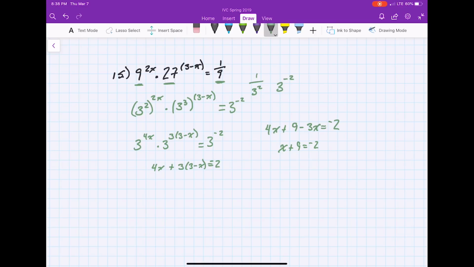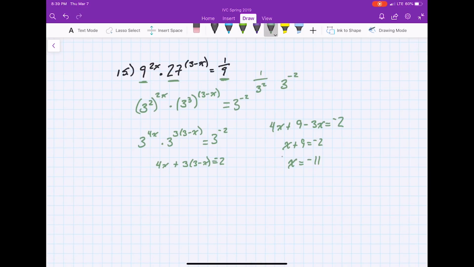So that means I'm going to have, oh yeah, there's supposed to be this. No, there's no 4 here. What am I thinking? I keep double checking my work here as I'm talking, and now I've lost my place. But yeah, this 4 isn't supposed to be here. We got rid of that with the negative 3x. Anyway, so I'm going to subtract 9 from both sides. So that means I'm going to have x equal negative 11. So that one's done. Kind of a little bit of a complicated one, but there you have it.